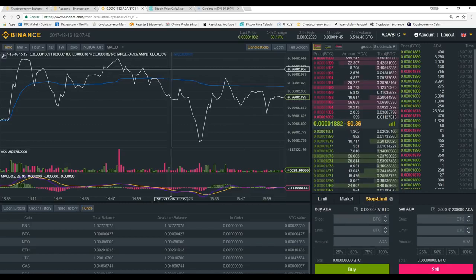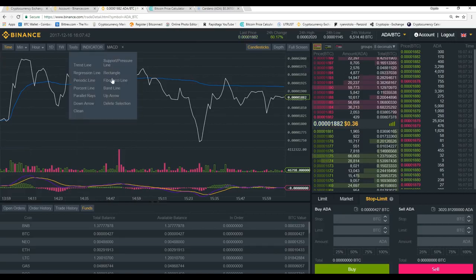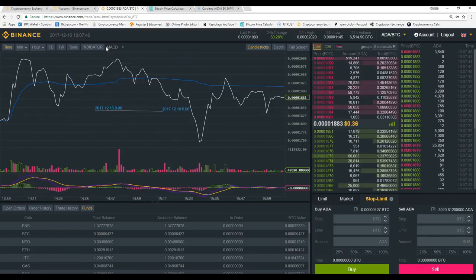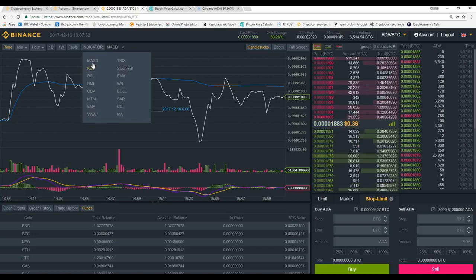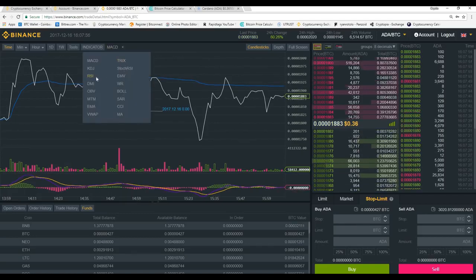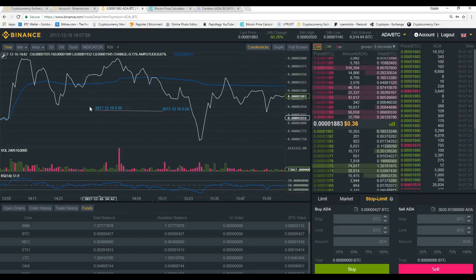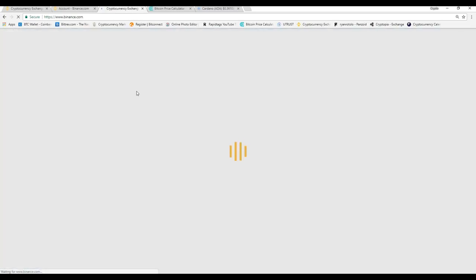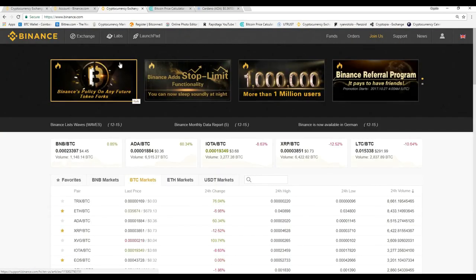So those are the only differences, as well as they do have more tools. If I used any of these tools, they would appear on the chart. For example, I could do a trend line or whatever like that. I could draw lines, as well as indicators. I could put on the MACD, which is down here. I could put on just anything I want, RSI. So that's the differences between the two sides. Now, if you guys are new to this, I highly suggest just sticking with the basic version. There's not that big of a difference. It'll just make your life a lot easier when it comes to navigating everything and just getting started.